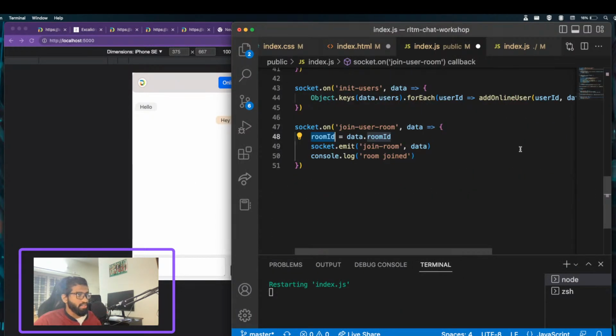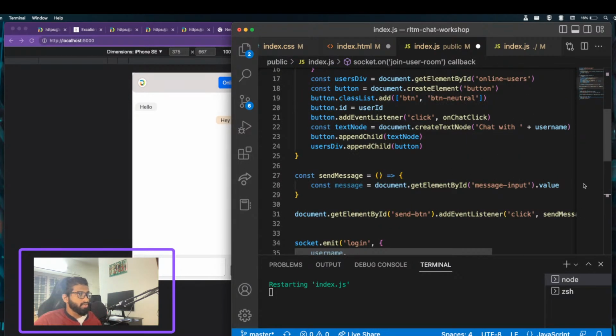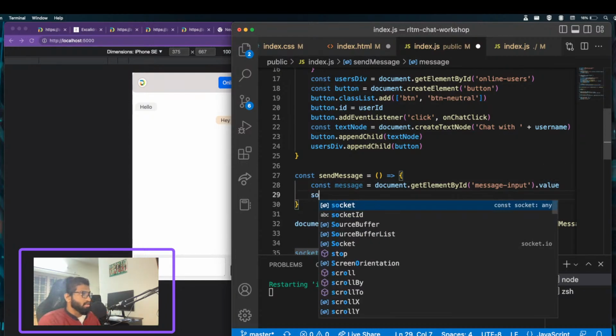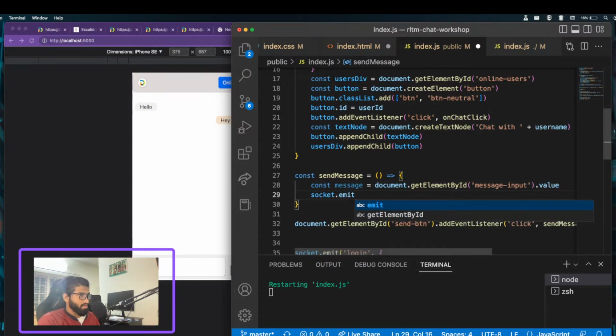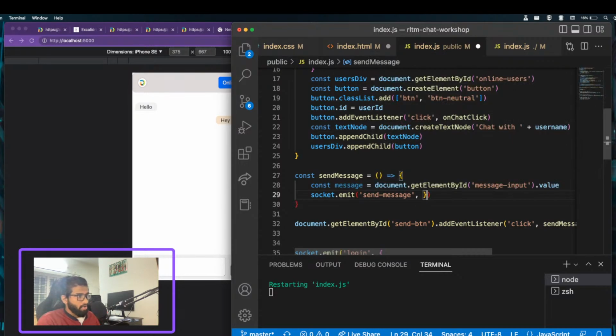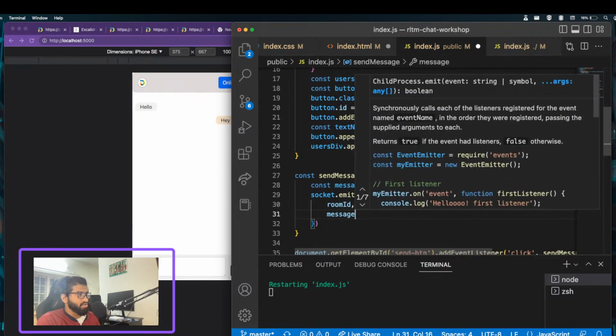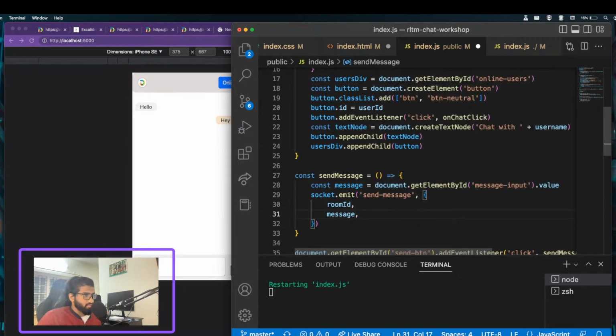Okay, so to send it, we'll say socket.emit send message. Who are we sending it to? Which will be room ID, and what is the message? Okay.